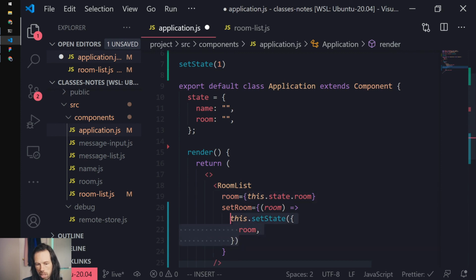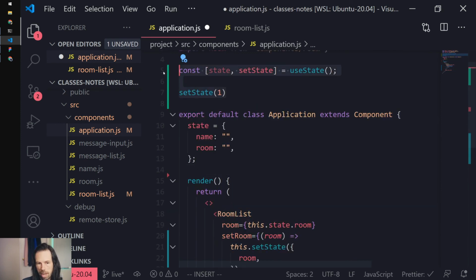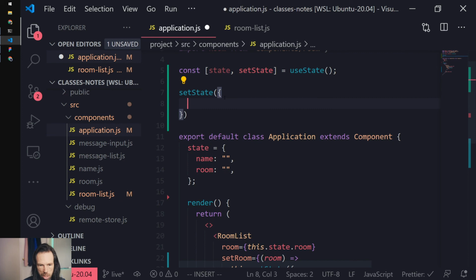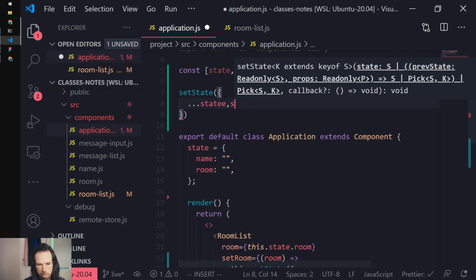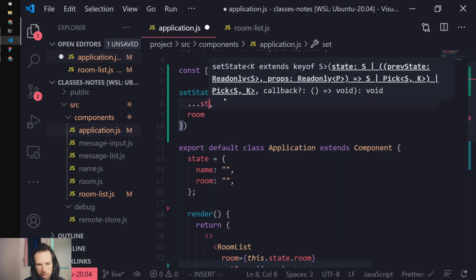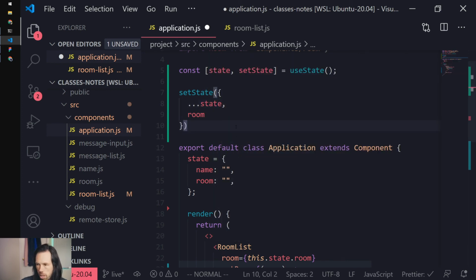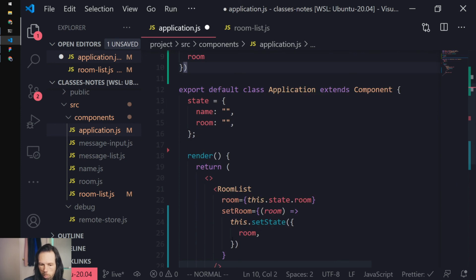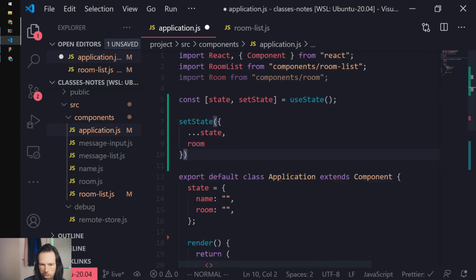So it can make an assumption that you want to merge here, but with the newer syntax, it's not going to make that assumption for you. That's why you're doing those merges before you set. Okay, is that clear to everyone? That in the classes, set state will merge your key into this state object for you.